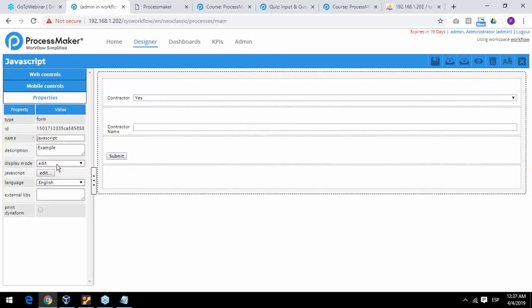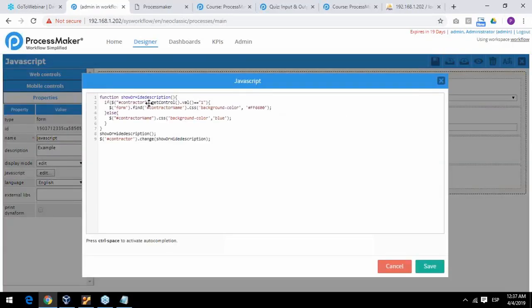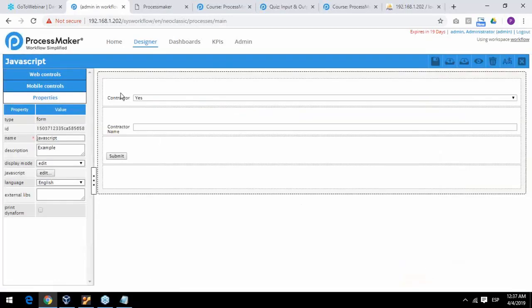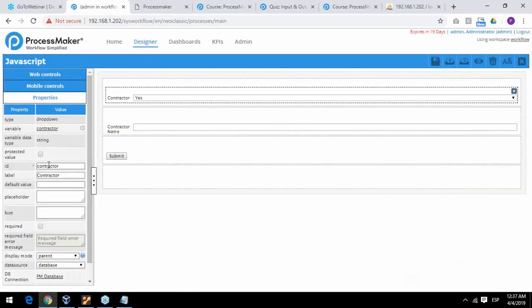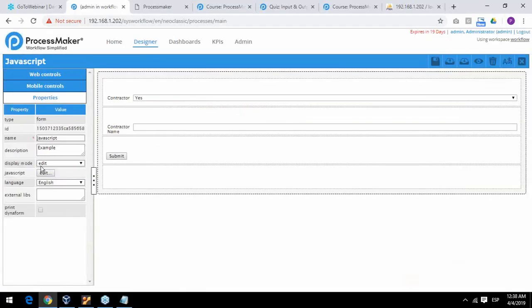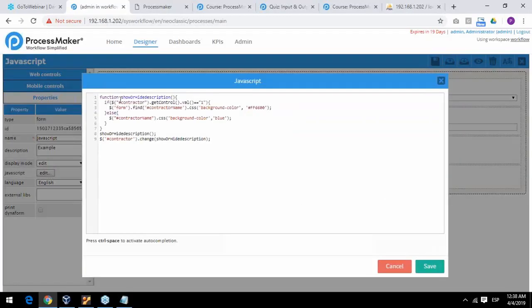What it means, same concept. This is the function, and I'm going to obtain the contractor ID. It means this one. When the contractor ID is received, I'm going to see if it's equal to 1.